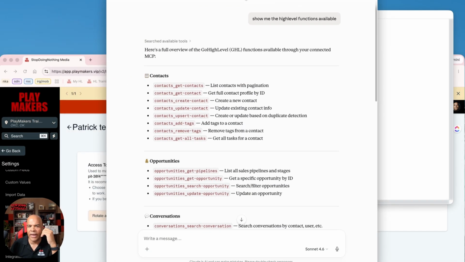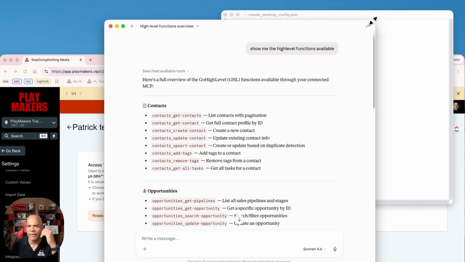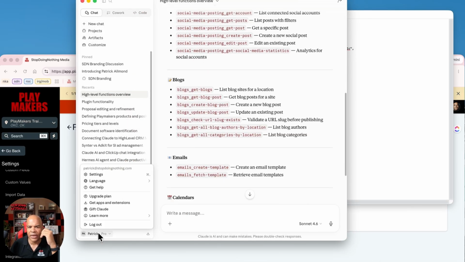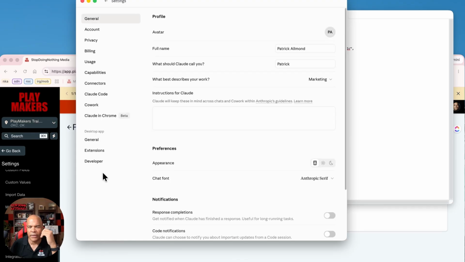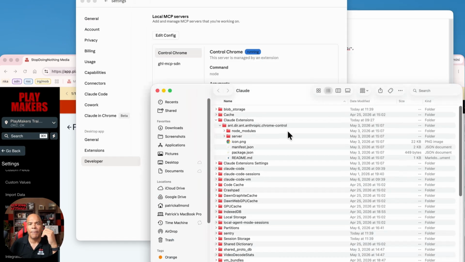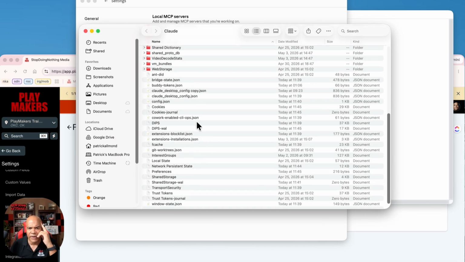Go into Claude and let me see, I'm going to shrink my screen a little bit here and edit your config file. The best way to do that is to come over here into Claude, expand your sidebar, go down to your login in the lower left-hand corner, go to settings, go to developer, go to edit config, and in my particular case, it's a Mac, it pops open this window here which lets me edit my config file. And for me, for example, here's the name of the config file, claude_desktop_config.json.